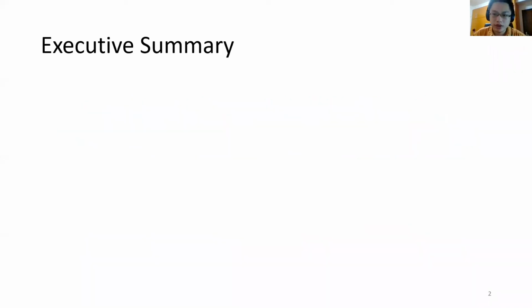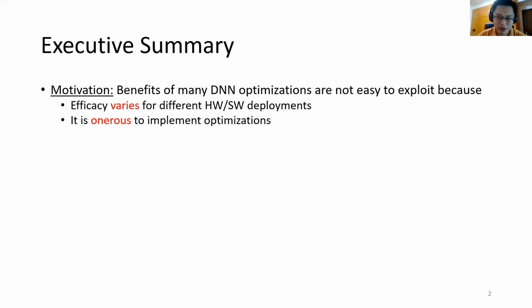So first, a brief summary of my presentation. Our project is motivated by that DNN training is highly time-consuming, but the benefits of many proposed DNN optimizations are not easy to exploit for the following reasons. First, the efficacy of a DNN optimization varies when applied to different hardware-software deployments. And second, it is onerous for programmers to implement and debug the DNN optimizations.